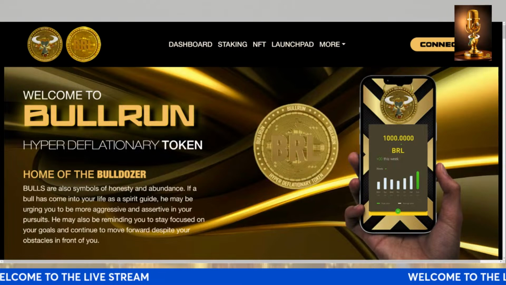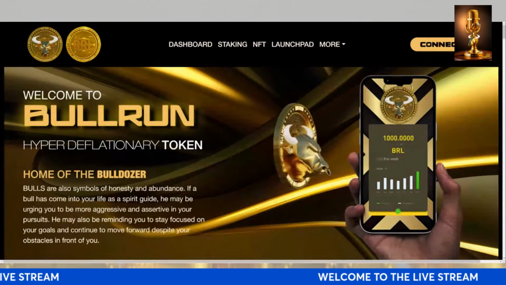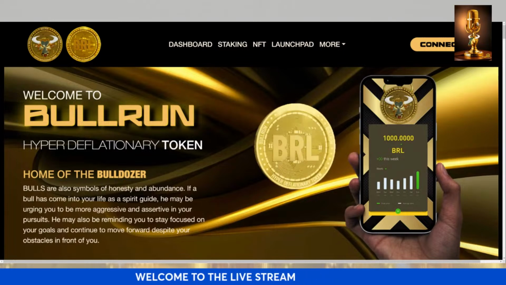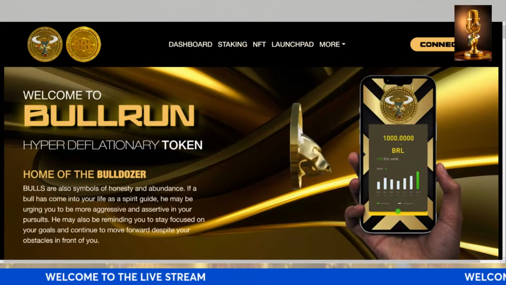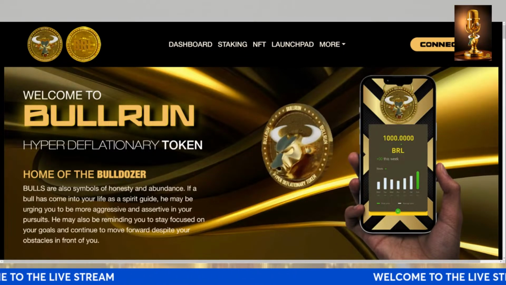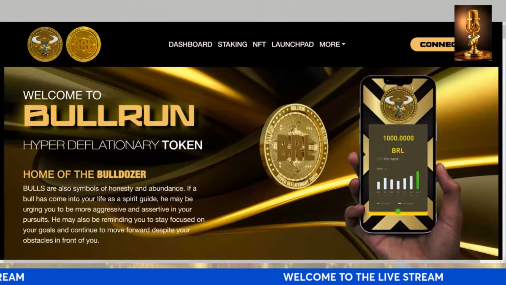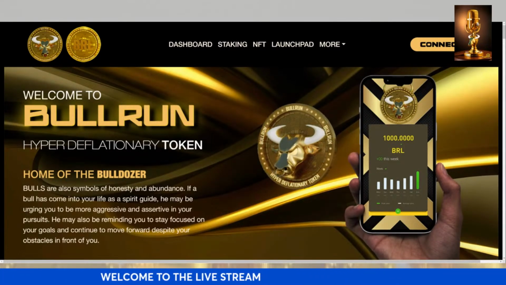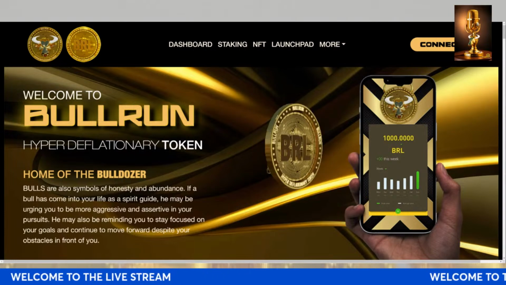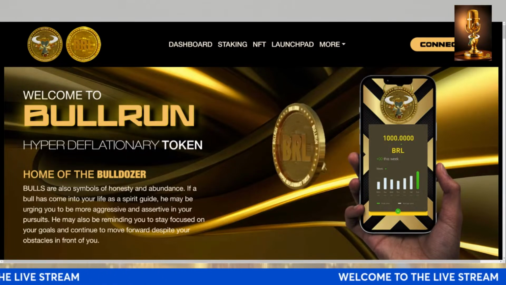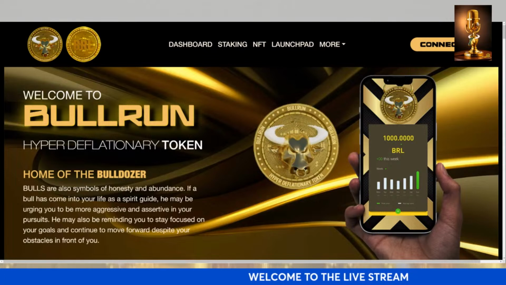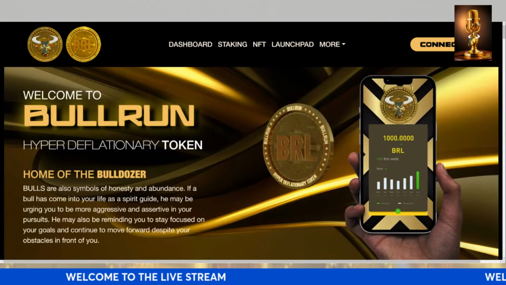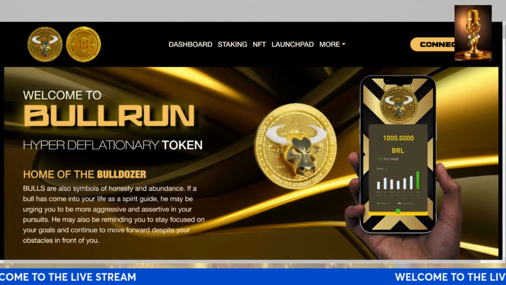You want a scarce commodity because fiat keeps being inflationary. Fiat keeps losing purchasing power. We need something in this space that is solid, that doesn't lose value over time, that retains it, that uses the volume efficiently to burn more tokens, to be more scarce, to build deeper liquidity, and to incentivize the community. So it's a win-win for everyone. And this is what we developed. This is what we have in front of you.